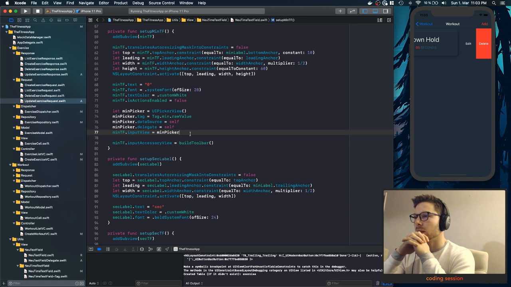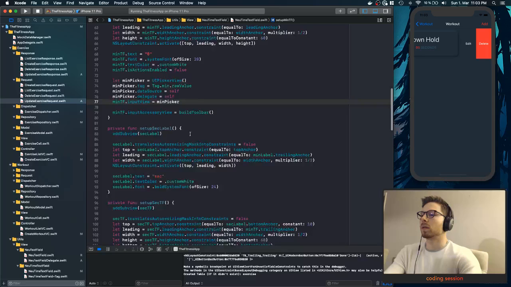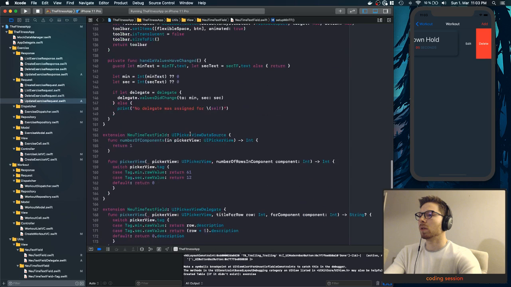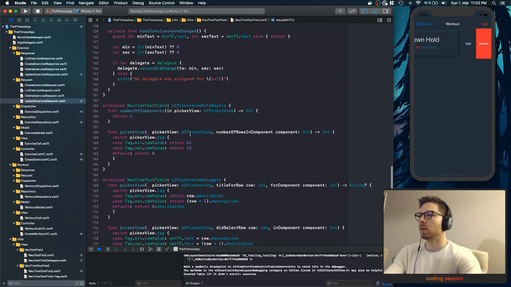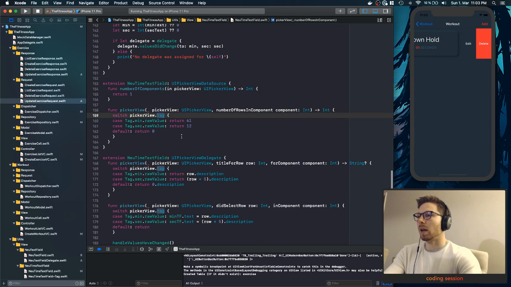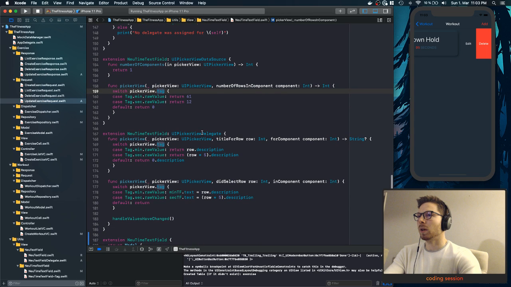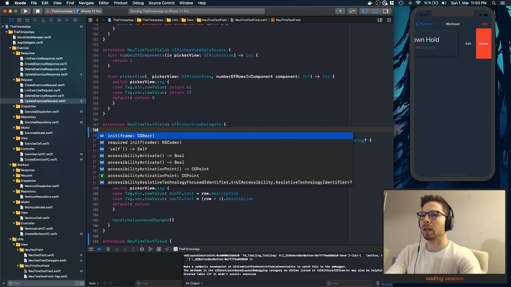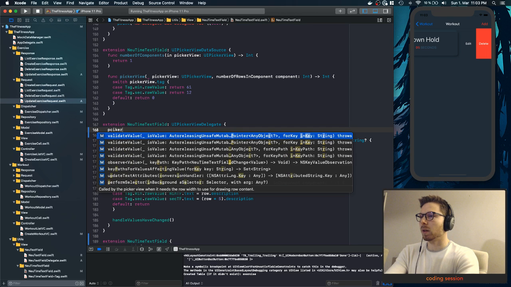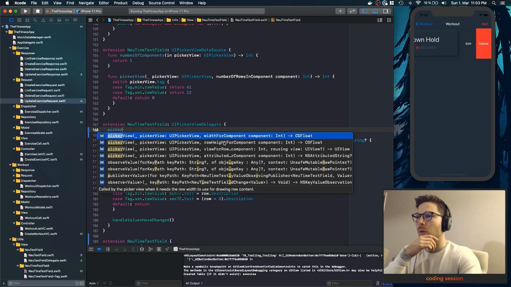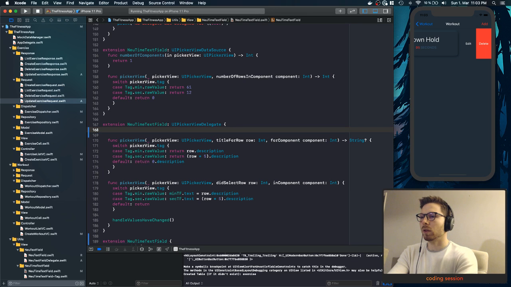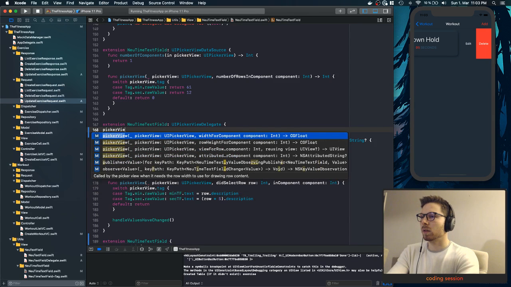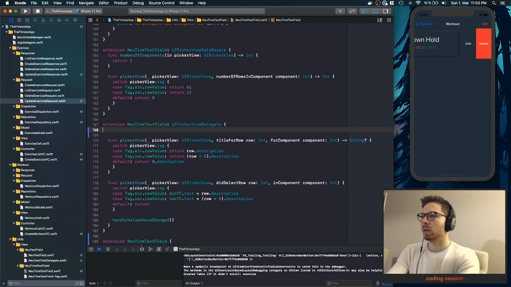It says delegate, so we have the tag to identify, and probably it has something like picker view with row view attribute content. No, not here. Interesting.